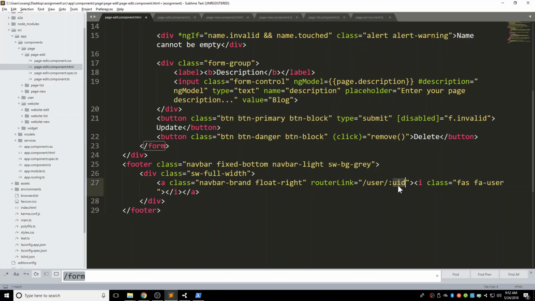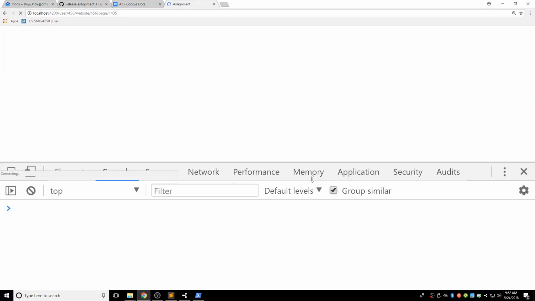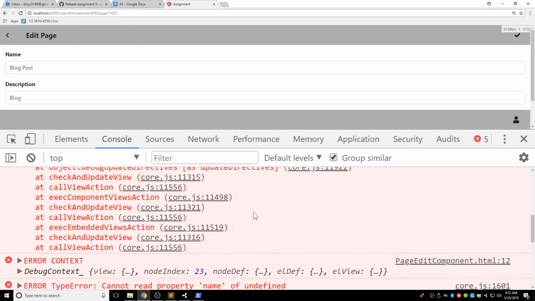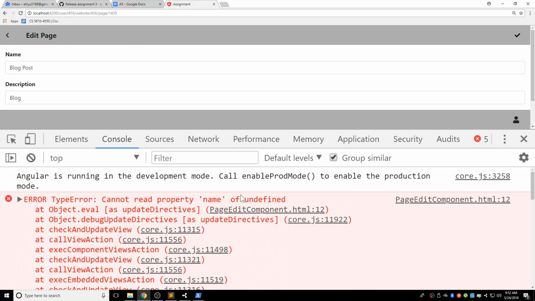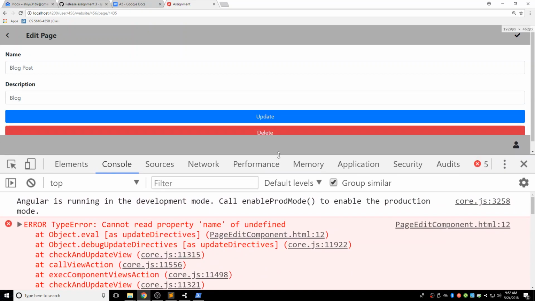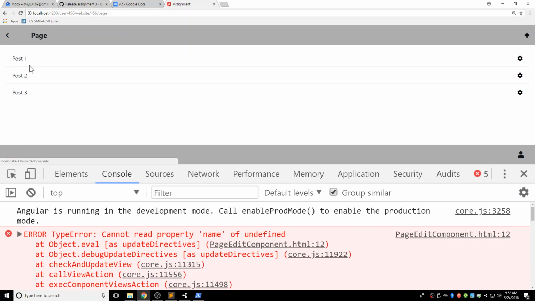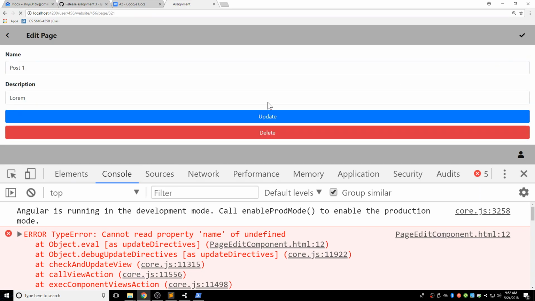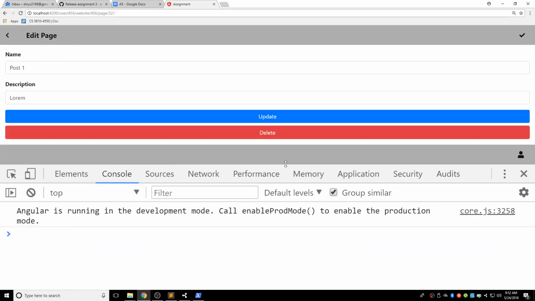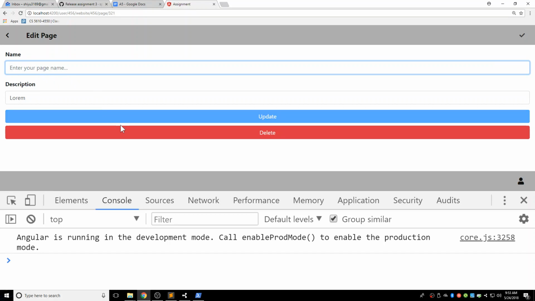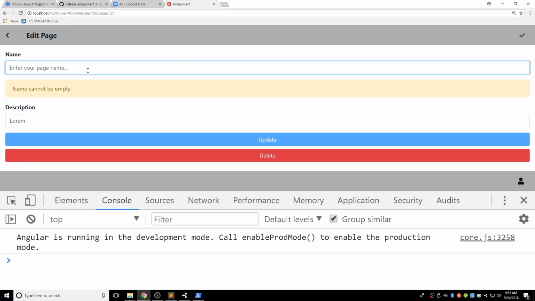One more thing left is in the footer, I have another UID here. Alright, the arrow button should work right now. Now I have an error. Oh, what error is this? Cannot read property name of undefined. Oh yeah, this is the page I just created. So if I just try that one here, refresh it. Yeah, there's no error. And why is this disabled? Oh yeah, if I remove that, yeah, it's disabled. It tells me it cannot be empty.